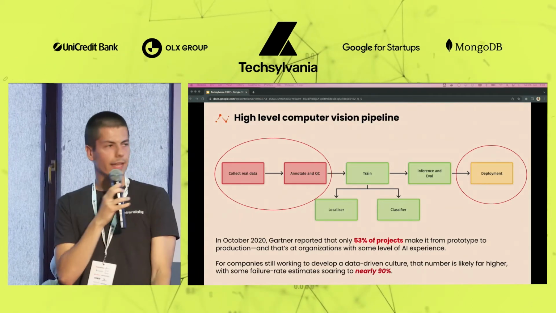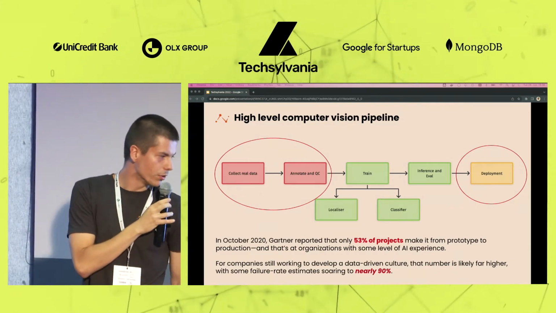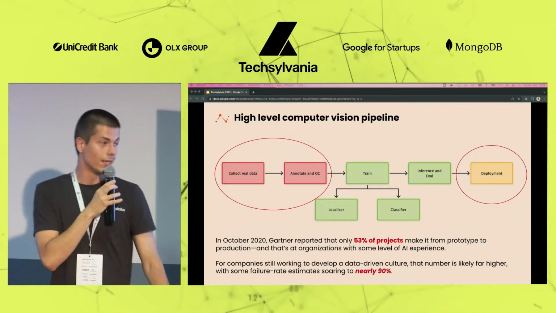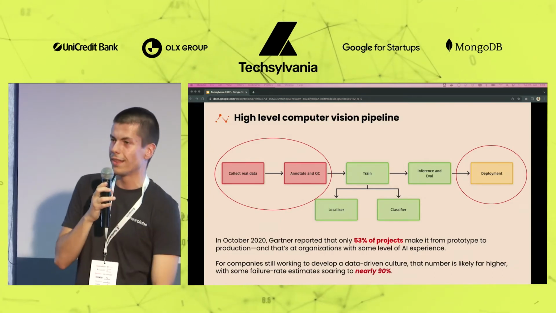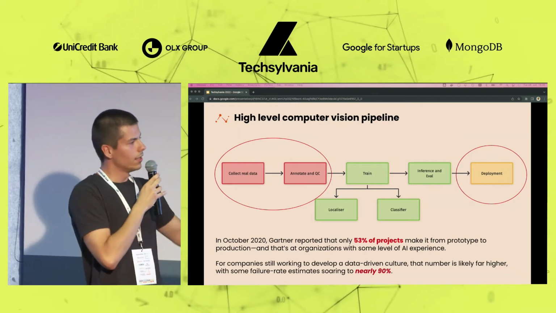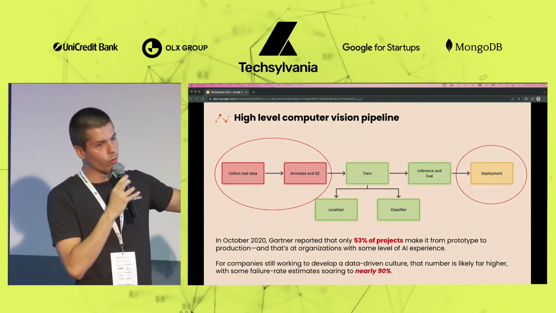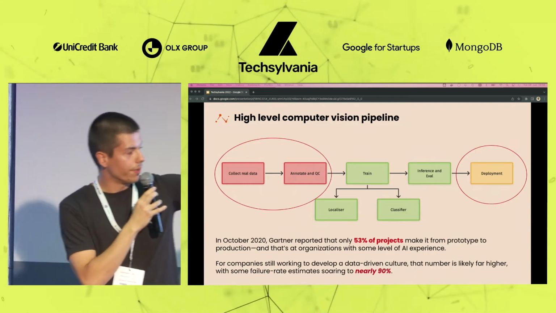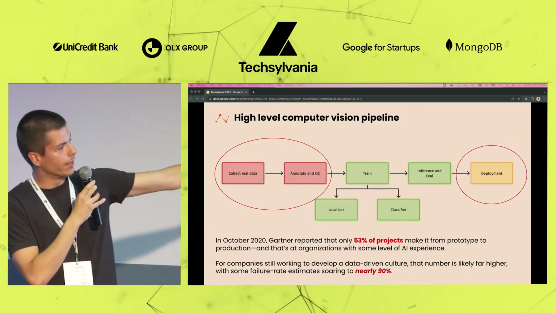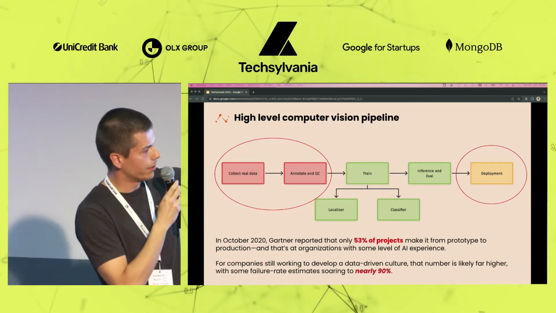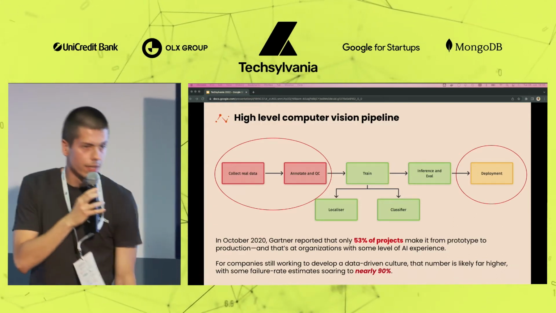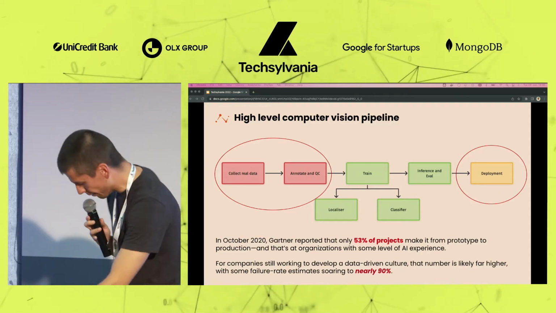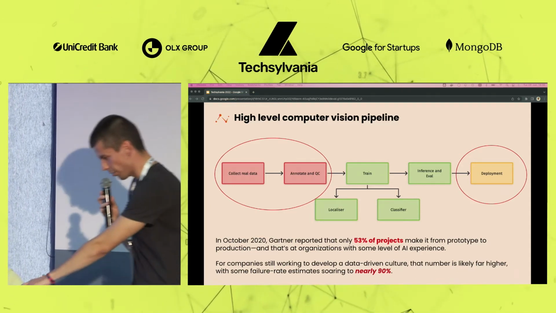And we thought we had everything we needed to just go into production, and that should be easy. But it's not as easy as it sounds. The steps that usually end up making or breaking an AI project don't happen in the ML magic. They happen in the collect real data, annotate, and deployment steps. So you can see these very high failure rates on projects.